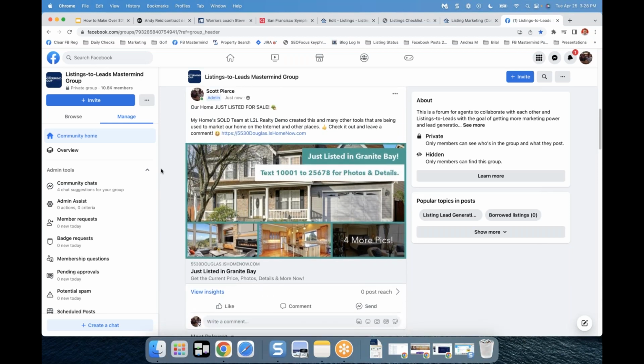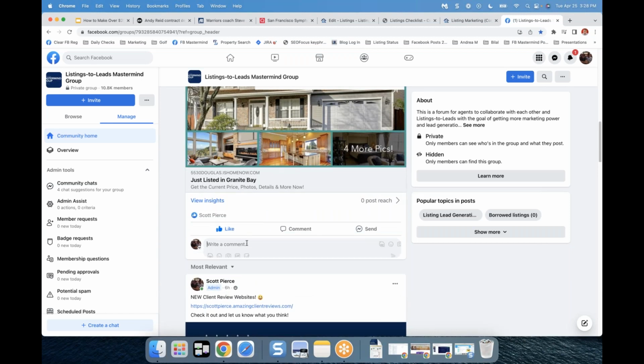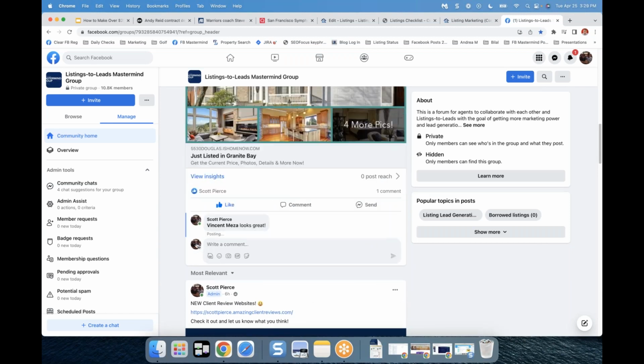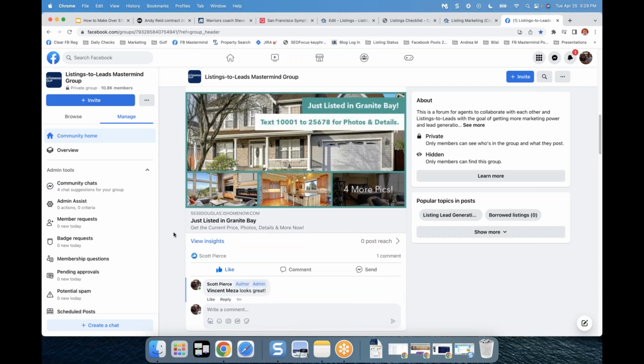And what you should do after this is done is definitely come in and like it and leave a comment, or even something as simple as that. Because now the seller, let's say Vince is the seller here, is going to get a notification, and hopefully he'll come in and like my comment and he may go, yeah, it does look great.